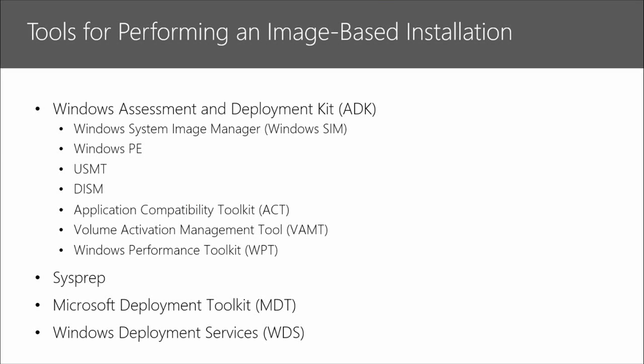Now, something else that's to be aware of with imaging is SysPrep. SysPrep has been around for a long time. We'll talk about SysPrep coming up in the next slide. That's basically where you have a source or reference computer where you set up the reference computer just the way you like it, and then you sysprep it by removing all the, they call it generalize. You remove anything that's unique to the system, making it more general, and then you can use that as your image to deploy out to hundreds of machines. So we'll come to that in just a second.